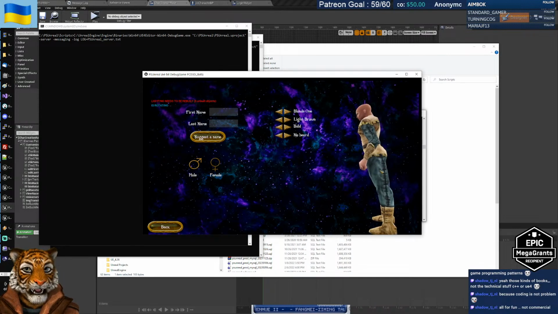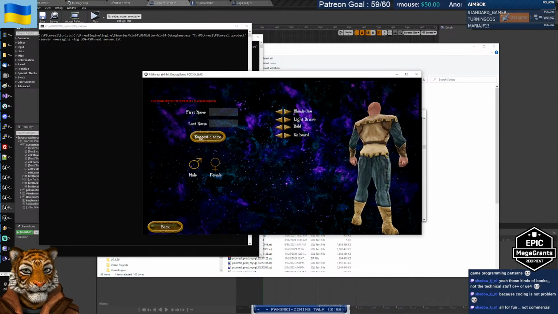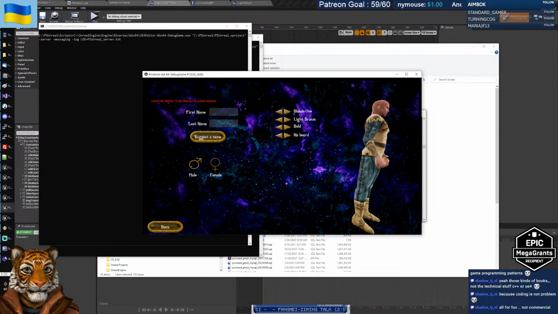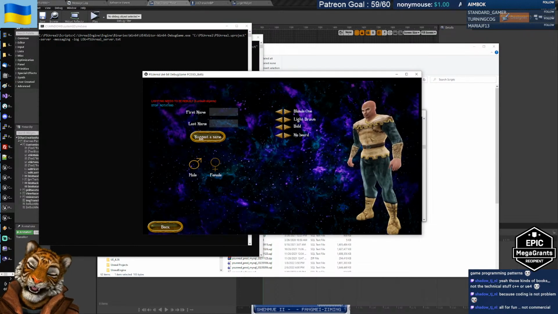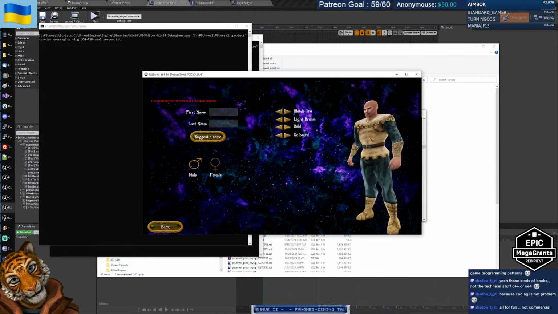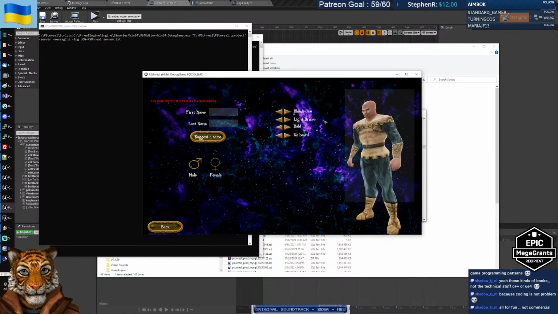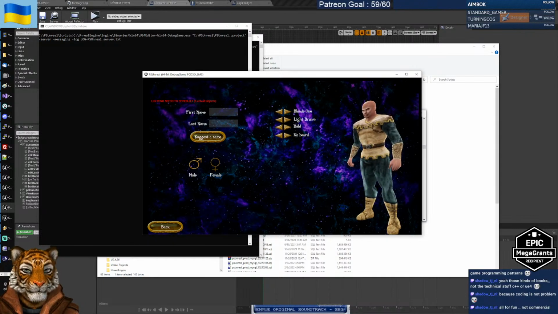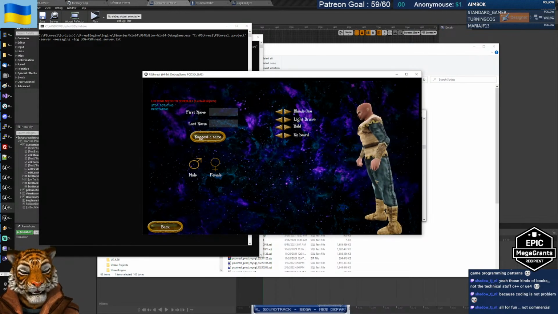Probably because I didn't place the character completely vertical. It's looking a bit strange, but the reason is that the character is... Yeah, the problem was not rotating because I was not in the right window. Actually, we need this window to rotate. I think it's looking a bit weird because the camera is in a very special position.